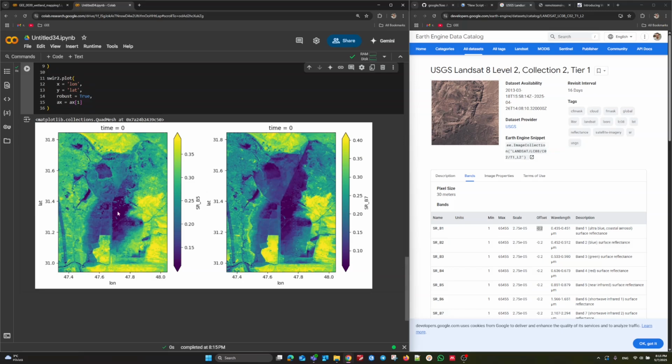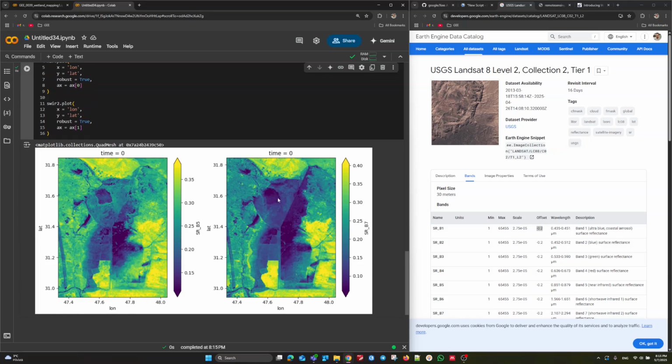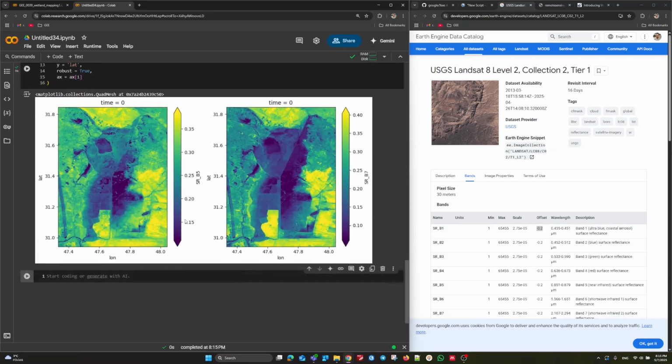According to the near infrared, as you can see, part of this area is covered by the vegetation cover, and we have a higher reflectance in the northern side. But in the SWIR, because it has higher sensitivity to the water content, you can see a low reflectance value for this area, meaning that this area is actually covered by water below the vegetation cover. So in this case, if you use, for example, the NDVI and NDWI, you can get a better understanding about this situation.